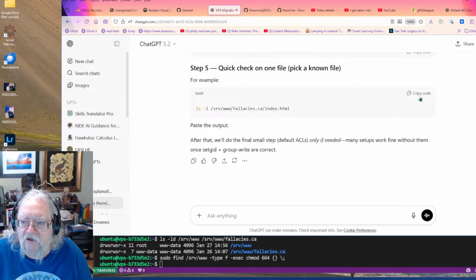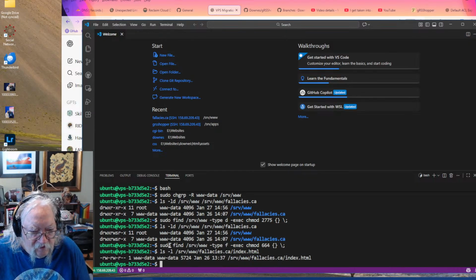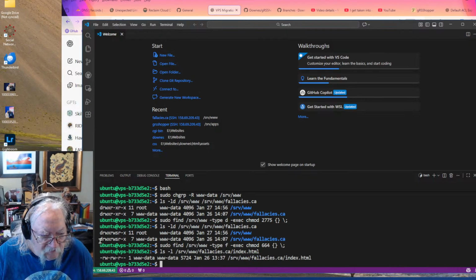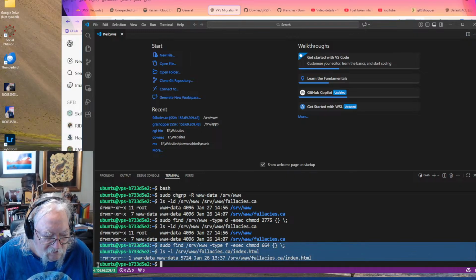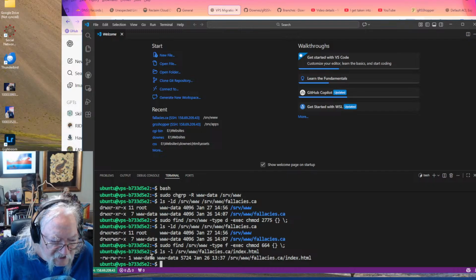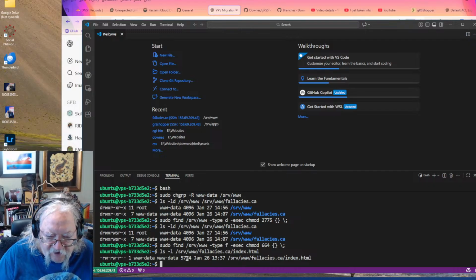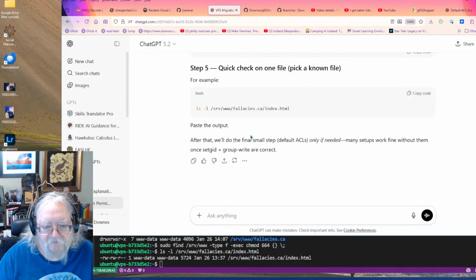Quick check, pick a known file, and we'll paste the output. Okay. And okay. So let's see what it says. It's owned by www data. In the group www data, permissions are read write. There's no execute because it's just an index file.